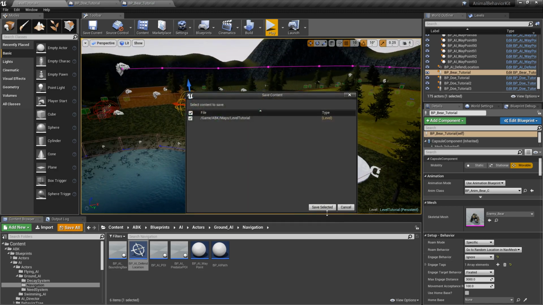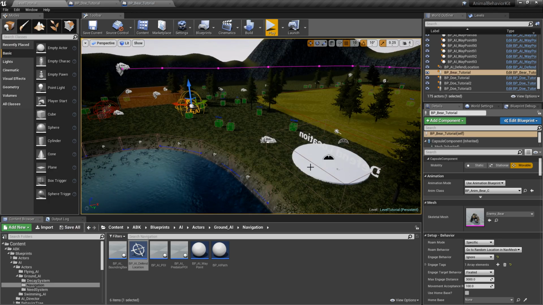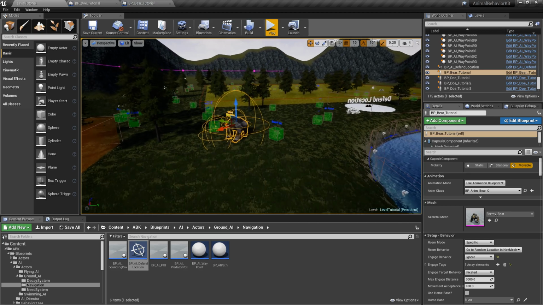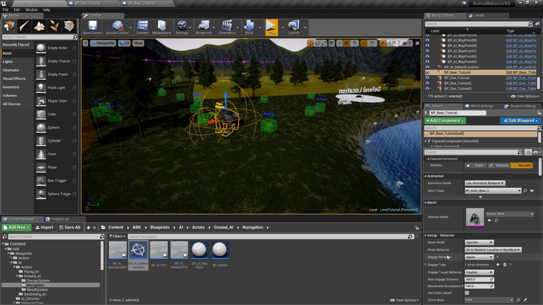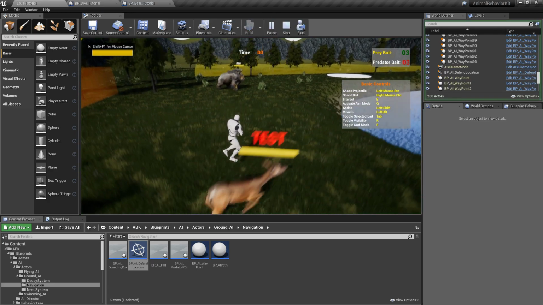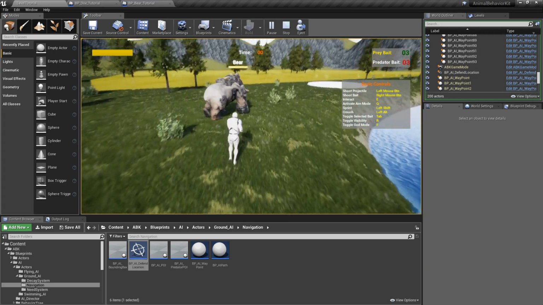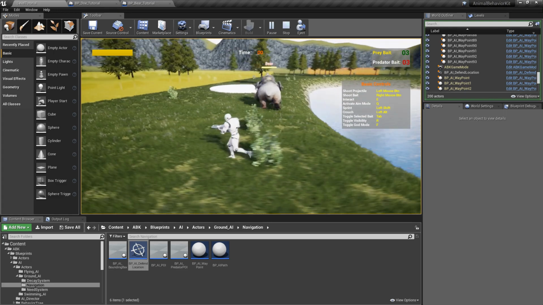All right? I know that I'm giving you a lot of information. I'm kind of rushing here because the video is getting a little too long. But let's just see what happens here. Right now, the bear is going to roam around and ignore anybody that engages, so you can see. But as soon as I go into this area here, it'll try to come and defend it. So I hit play, and the bear is just going around. And you can see that the bear is not doing anything here.